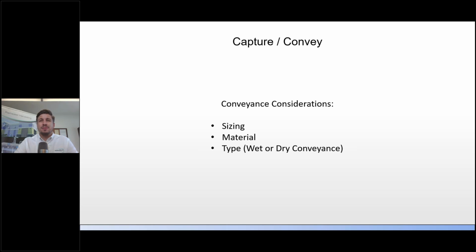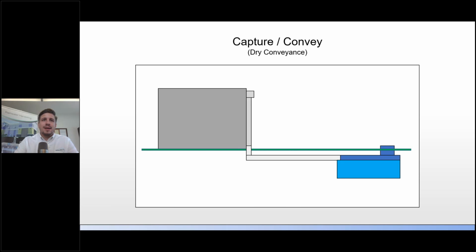And these next two slides are going to try to show what that means. So the dry conveyance system is, in this case, this big gray box would be the structure, and then we'd have the gutter and downspout coming down the side into the conveyance pipe, just like those pictures I showed you. Goes into the conveyance pipe and drains down into the tank. And so this brighter blue on the bottom of this tank diagram would be the water level, and you can see the conveyance pipe does not have any water in it. It's dry. It only has water flowing through it when the system is experiencing a rain event and water's flowing down towards the storage tank.